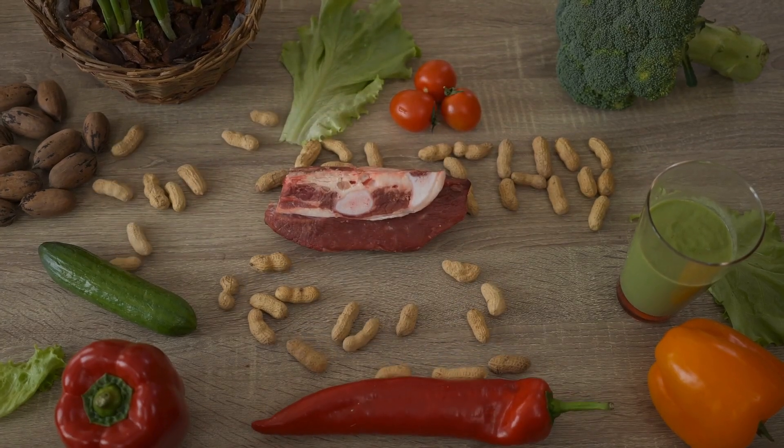So how can we make sure we're getting enough amino acids in our diet? We don't need to worry as much about non-essential amino acids, because our body can create those on its own. Essential amino acids must be obtained through diet — and including a variety of protein-rich foods can help ensure you get all of them. These include meat and poultry, fish and seafood, eggs, quinoa, legumes, nuts and seeds, and grains. While most plant-based sources are not complete proteins on their own — missing some essential amino acids — combining different plant foods can provide all essential amino acids.